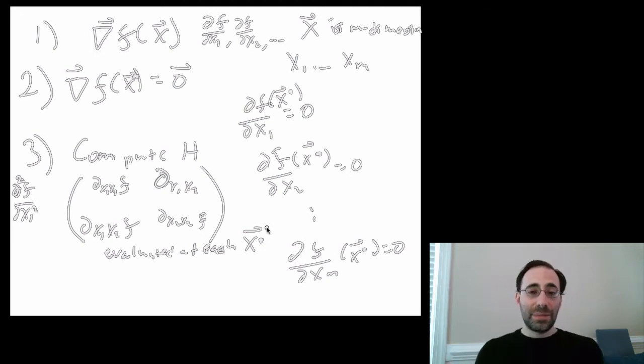Right? This is the exact same thing as computing the second derivatives in the method we use for one dimension, and it has the exact same point. We can try to determine if this is positive or negative, or 0 in that case, and here it's more complex. But the step is to compute the Hessian in general, and then calculate it at each x star, each critical value.